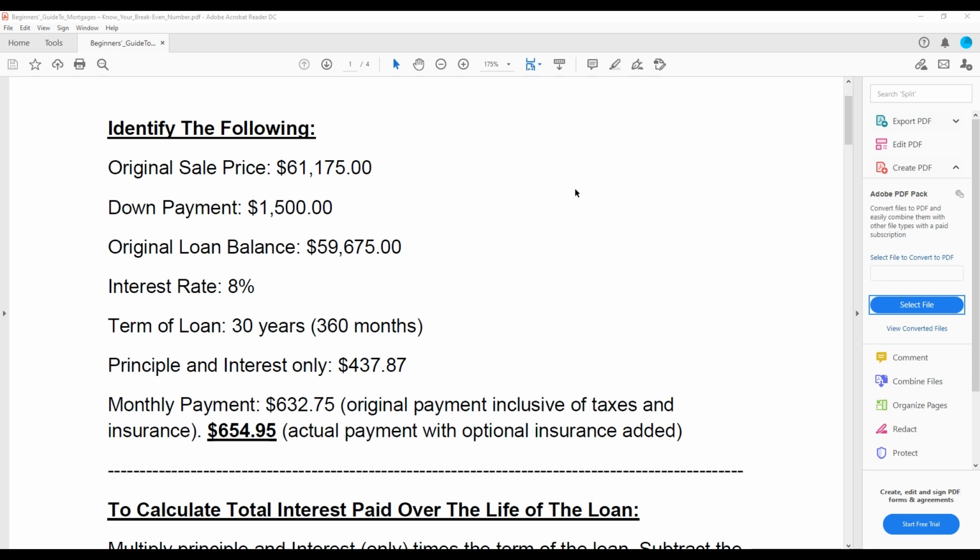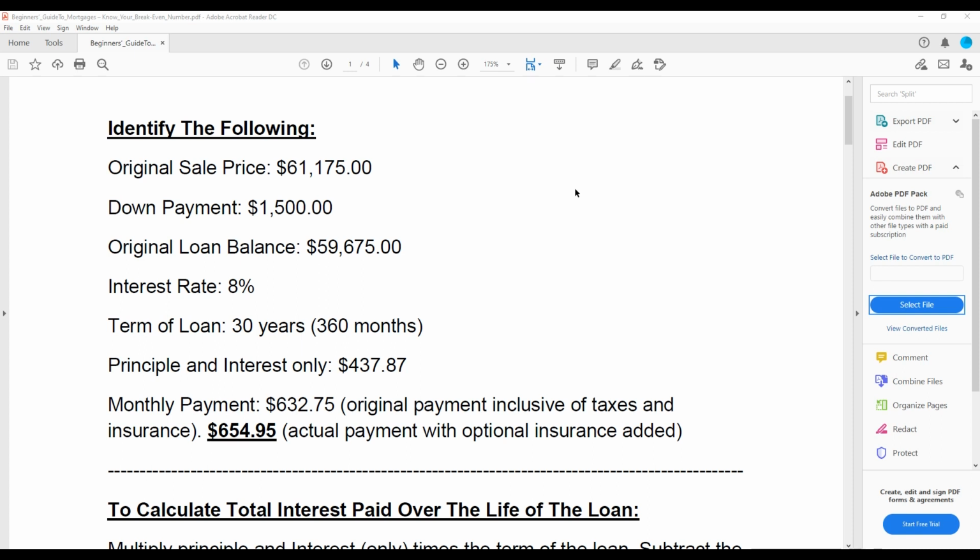Now, part of the criteria is the homeowner would have to stay in the property for at least 12 years before they could sell the property without penalty. How they would do that is what they would refer to as a soft loan placed against the property for a period of time, whatever they determine it to be. In this scenario, that time was 12 years. And for every year that you stayed in the property, $1,000 would be deducted from the $12,000 soft loan.